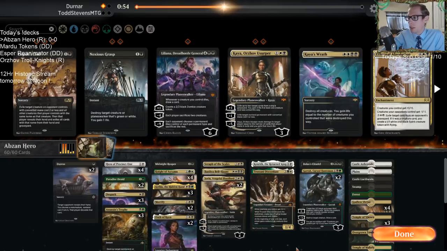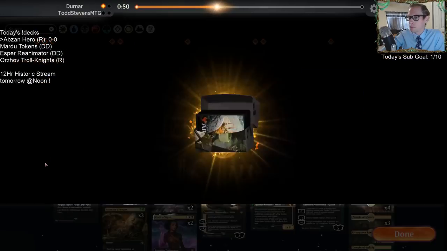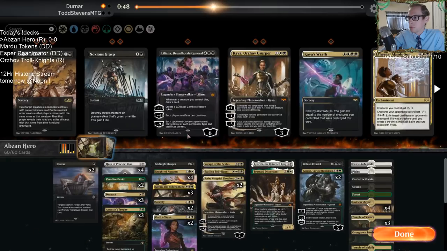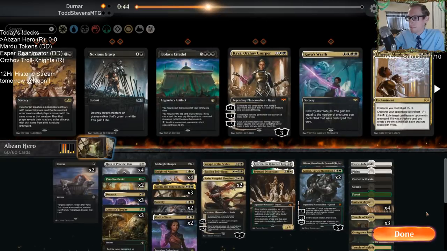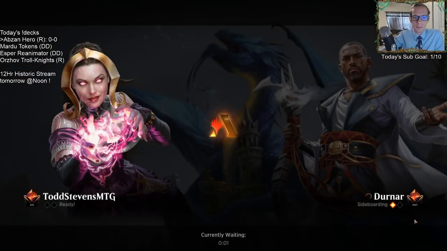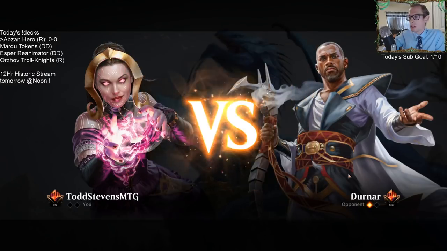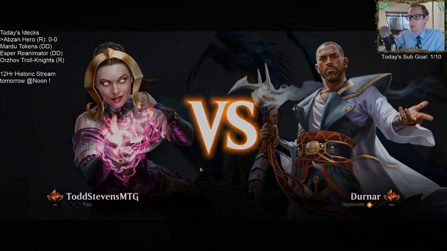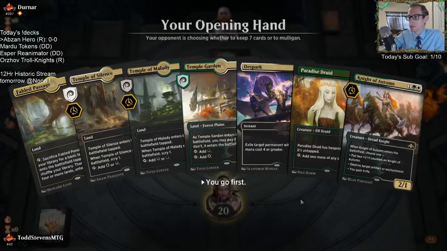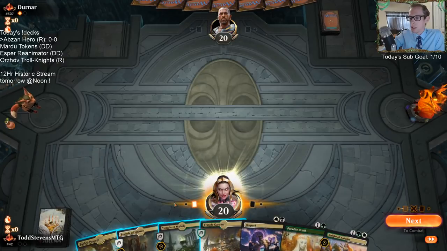I kind of want to play that Liliana, but I also kind of don't want to play six 4-drops. Maybe I don't play Citadel. Okay. Oh no. Sound bug. Alright, already looking better.